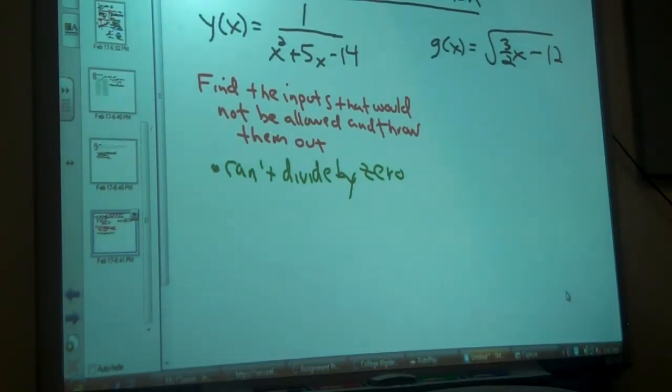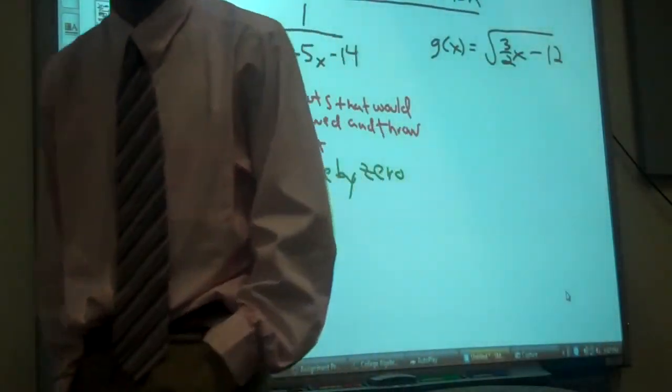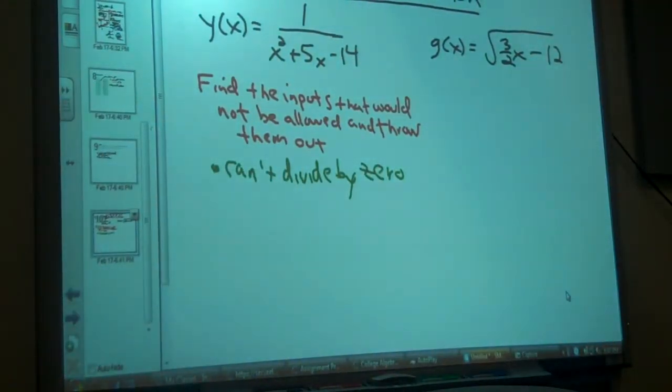You've got to give me the two x values that make the denominator 0. Just jot them down, write them down. Do I have two x values that make the denominator 0? Two nice values that make the denominator 0.